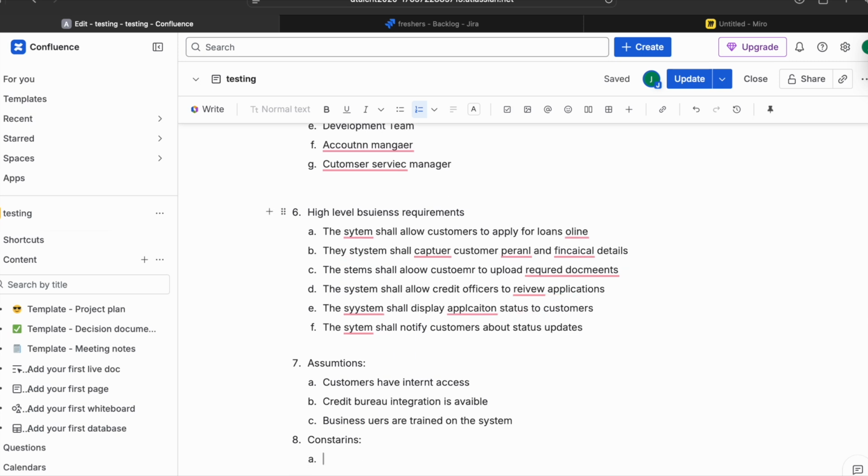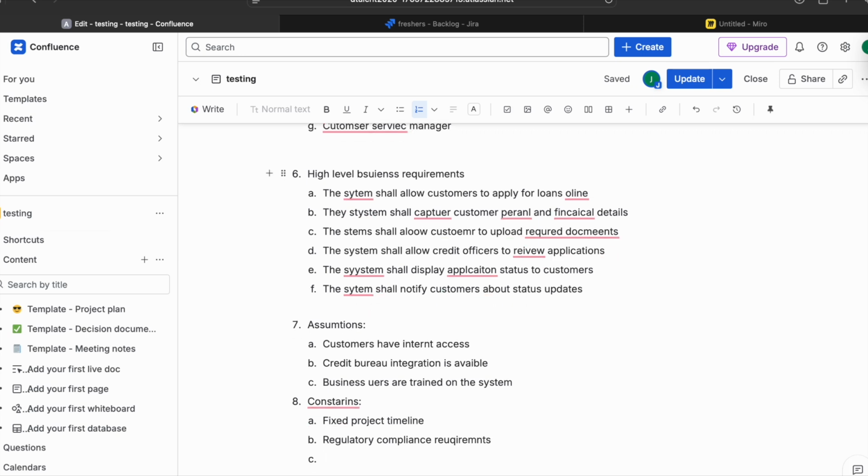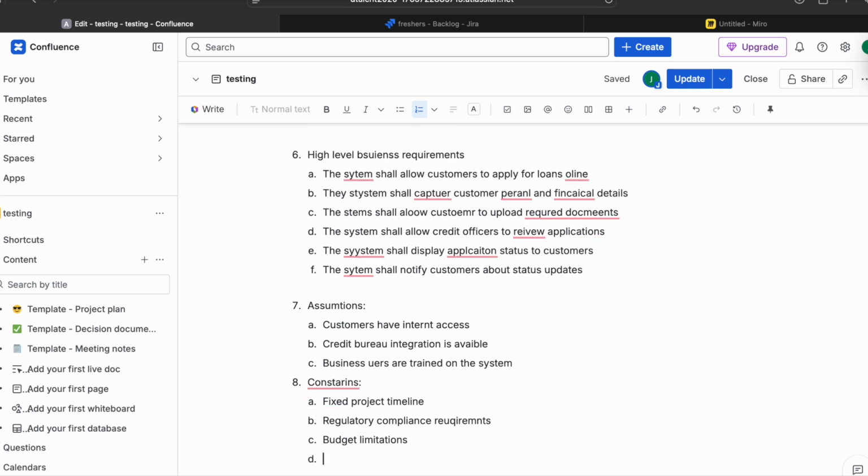Last one, constraints. Fixed project timeline, regulatory compliance requirements, and budget limitations.